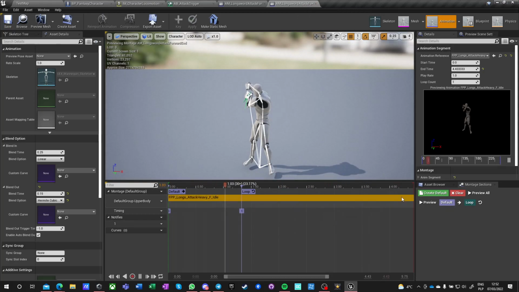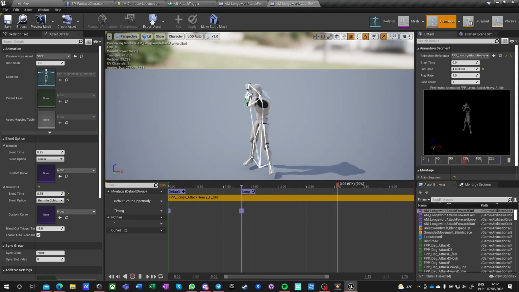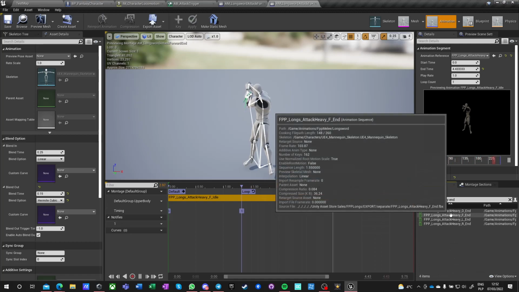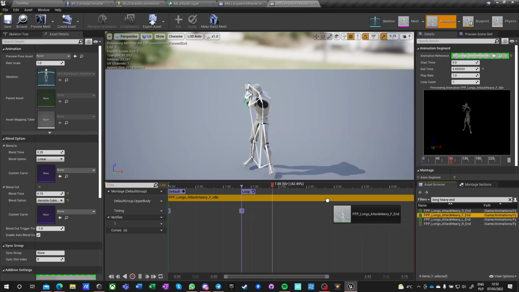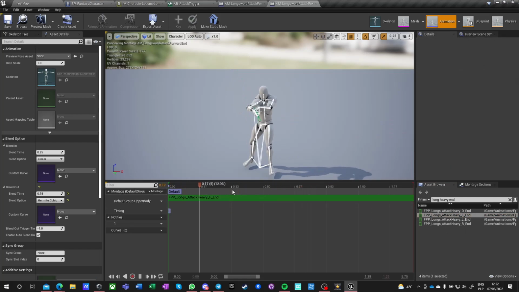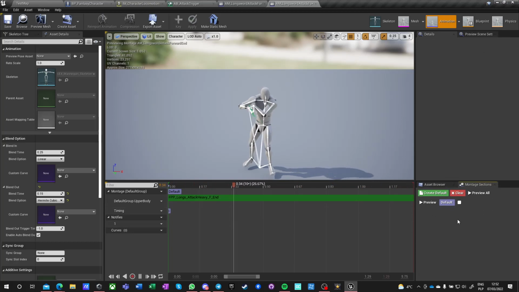So none of those animations. Long, heavy end, and forward. Yeah, no, and no loop. And yeah, it's just literally this.